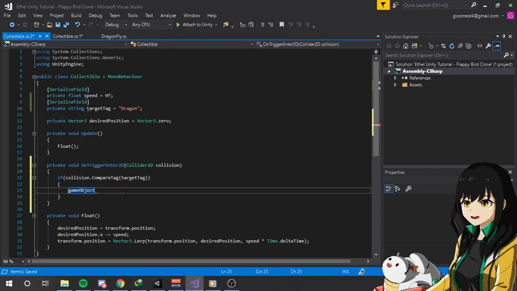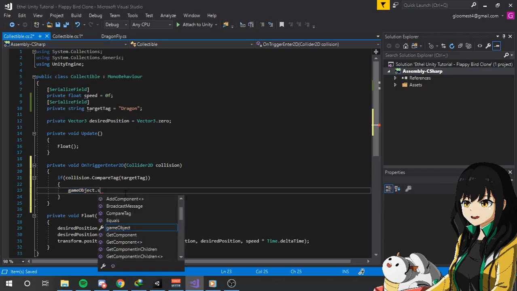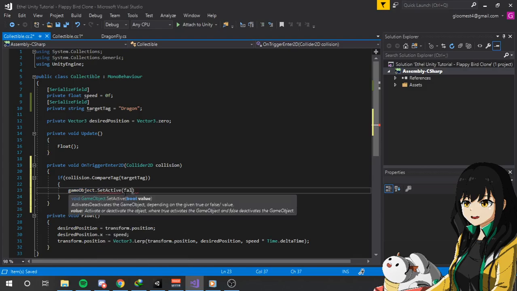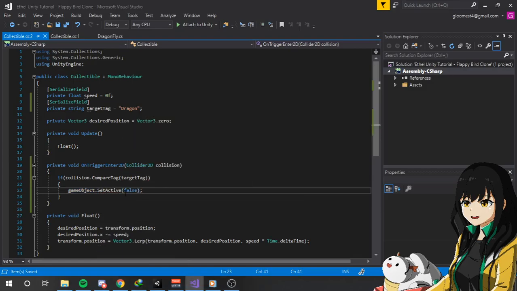Now we call gameObject.SetActive(false). This will turn the game object off. So when the collectible hits the dragon, the collectible will disappear.